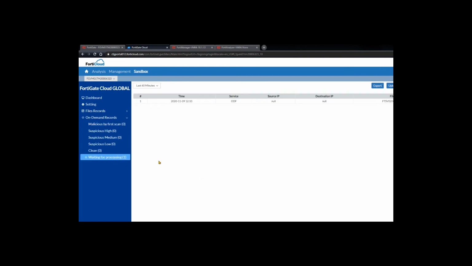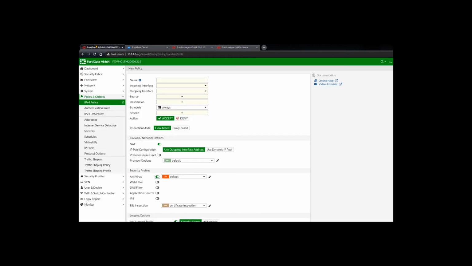It tells you it's waiting for processing. That's the other thing to keep in mind. It's free, so you've got to set your expectations accordingly. This is a best effort service, meaning as you send files in, you're thrown into a queue. You're thrown into a line, and you're going to wait. I know the default timeout for a lot of services that rely on the sandbox is 30 minutes. I don't know if that still exists with on-demand file submissions like this, but I'd have to imagine it'd be the same 30-minute window with the FortiGate if it were to send a potentially malicious file up to the FortiGate Cloud Sandbox, waiting for a verdict to come back on that file. If it does time out, then you don't get a verdict. You don't know what it was. So just keep that in mind.